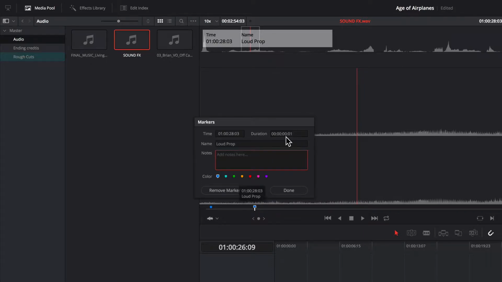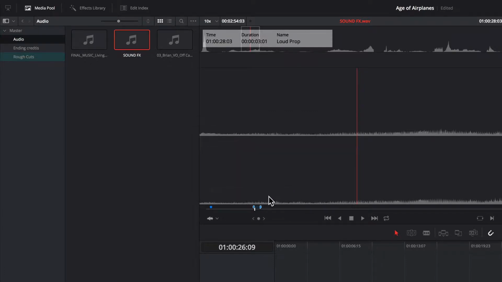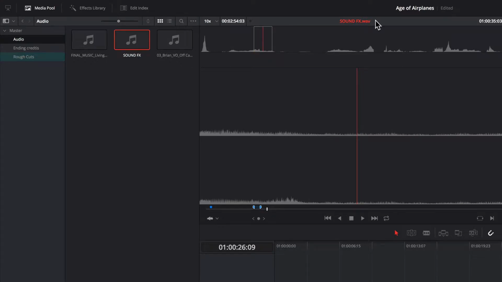In this duration marker, if you do it right, you have to make sure that you tab off so it holds it. Otherwise, when you close it, it doesn't. So you want to say done, and you can see down the bottom how you have now a duration marker. So it's not just a marker in one location, but it's marking a region. And then you have one more marker to do, which is right in the center.